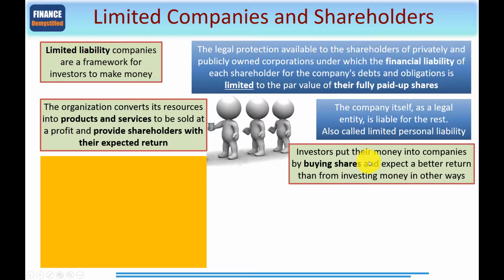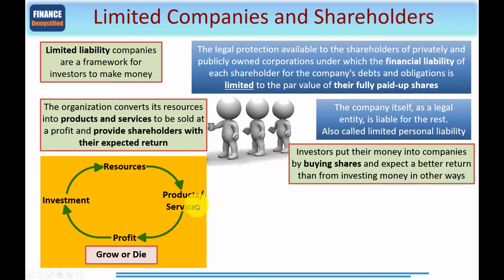So investors put their money into a company by buying shares and expect a better return than from investing money in other ways. I don't know whether you've done the sums, but putting your savings into a bank gives you a fairly poor return, which is why buying shares, certainly over the past decade, has become very popular with normal folks just like you and I. Certainly the internet has helped that occur.